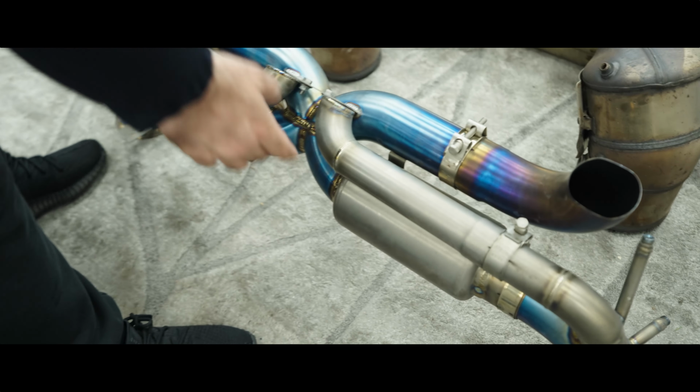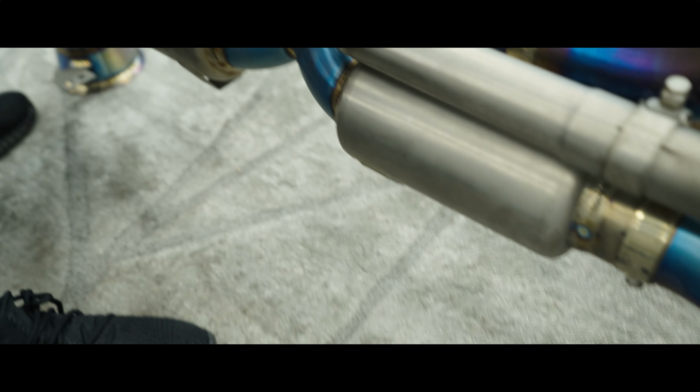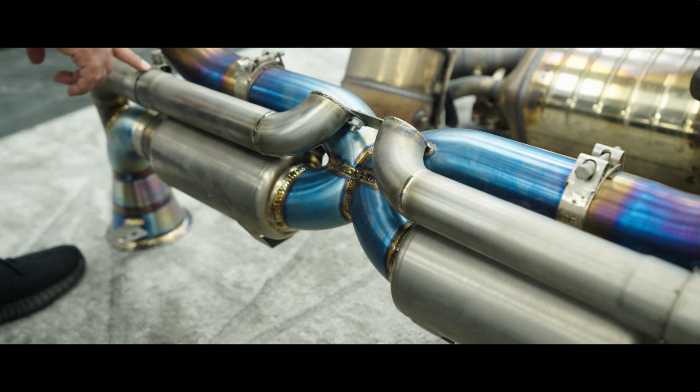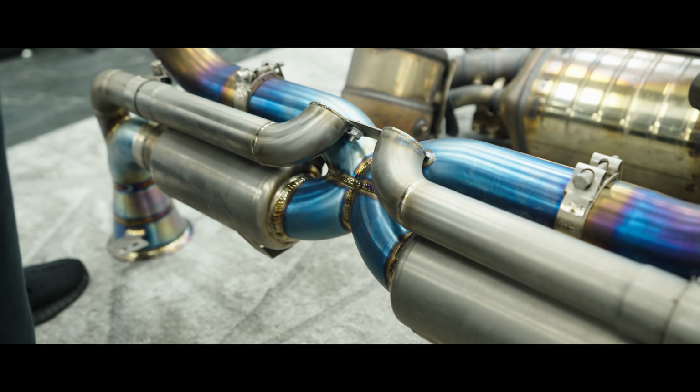If you look here, these two canisters here, these are drone chambers. And these pipes here that come from the downpipes there, these are our drone cancelling pipes. So the reason for those is that you can get some other exhaust systems that will be louder than a factory one. But when you get in it, it's just not nice to sit in. You're going to be cruising down the motorway and it's very loud inside the car and you don't get that sort of comfort in driving. That's why we've designed these on our system.